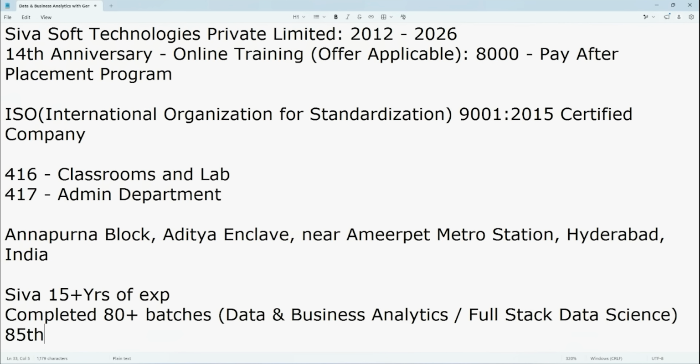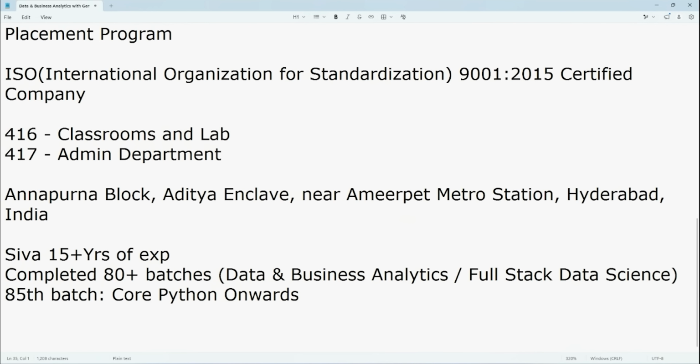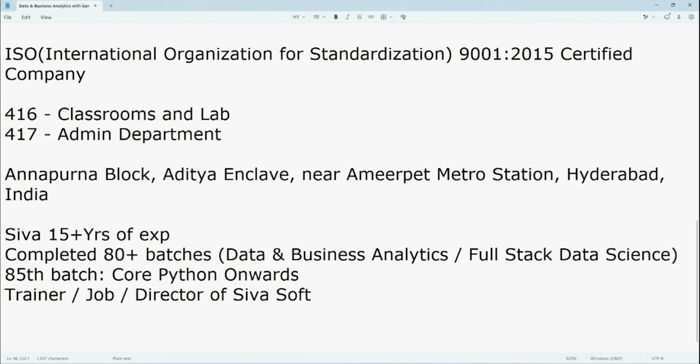This is my 85th batch, and I am going to start from core Python onwards. I am not only a trainer, I also do a job, and at the same time I own SIVASOFT. Because of the 14th anniversary celebrations, we are providing online a special price of 8,000.